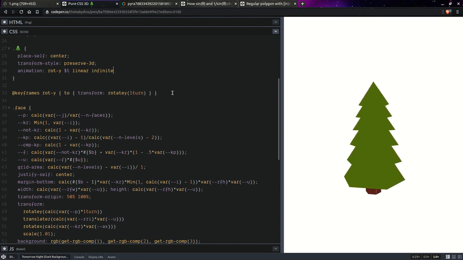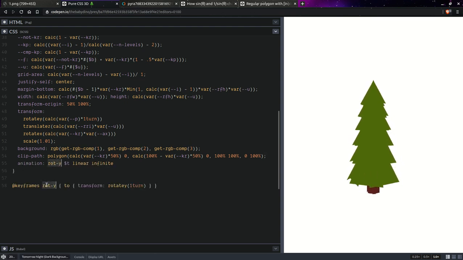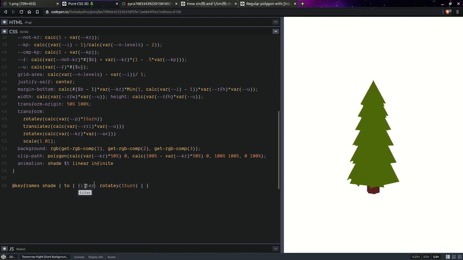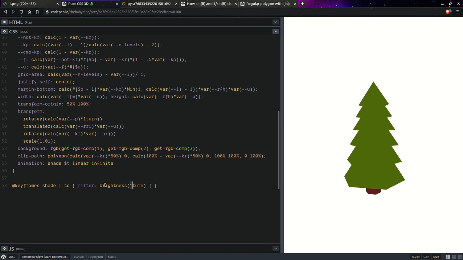Now we're going to take this animation part from here, and we're just going to copy paste something very similar here. Okay, like this. So we're going to change this animation, so it's going to be shade. This is going to be filter, brightness, let's say something like 0.2.